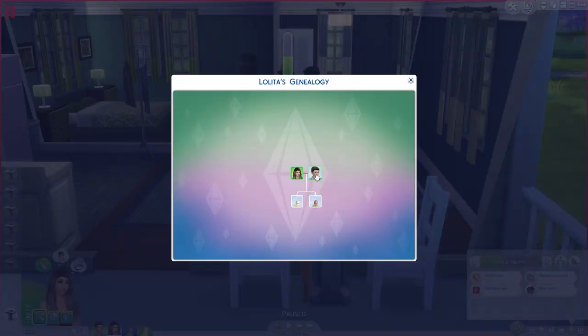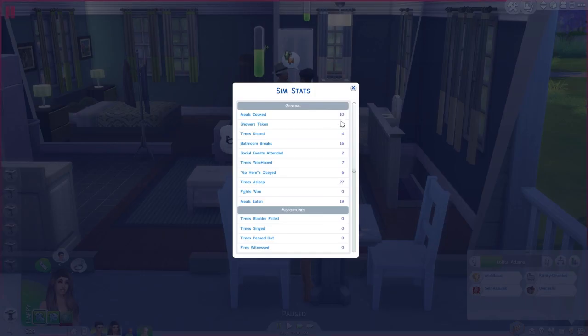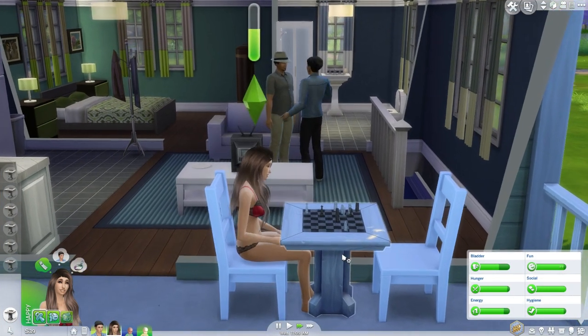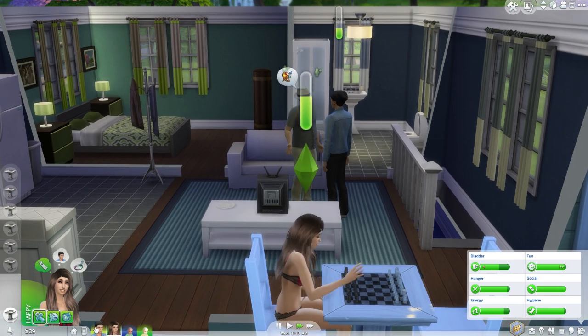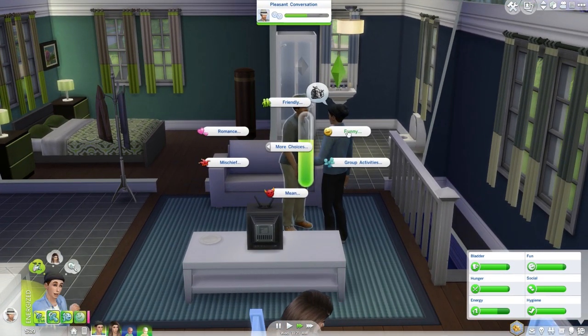Look at our little family tree. Aw, Carter Adams is the son. Mother, father, sister. So we have our family tree. If you guys didn't know, they did add a family tree to The Sims 4 in an update, so you can finally see the kids that they're having. It's really cute. I love it. And we have our little stats here. Meals cooked. That's awesome. I just love Sims 4. They have a good relationship.